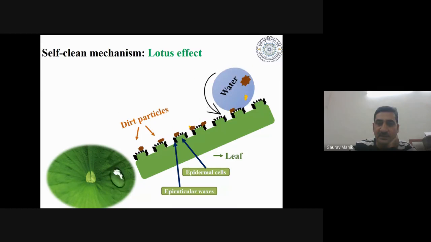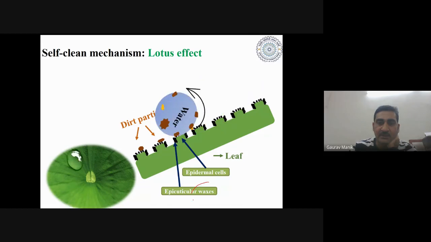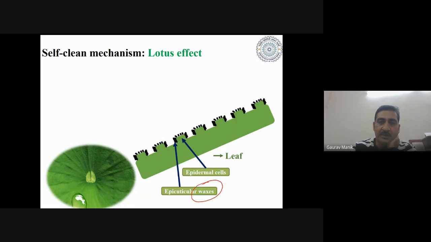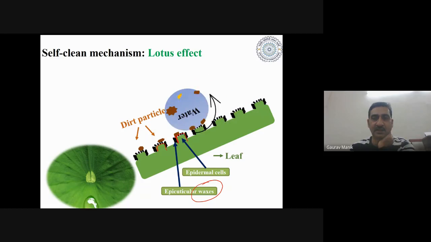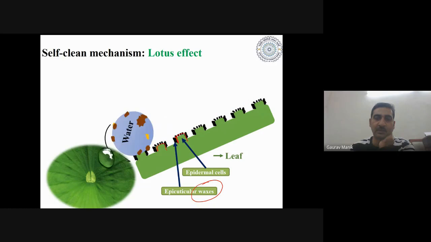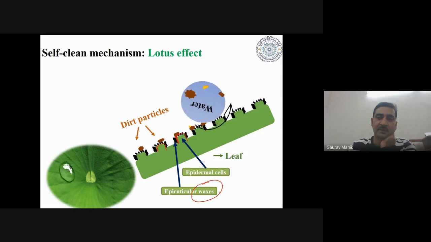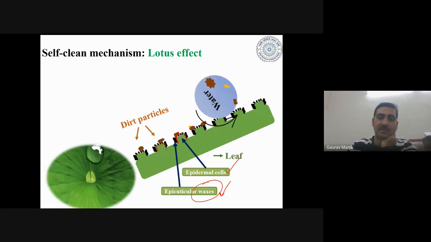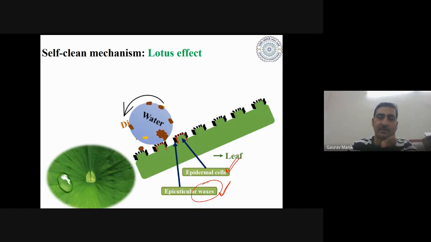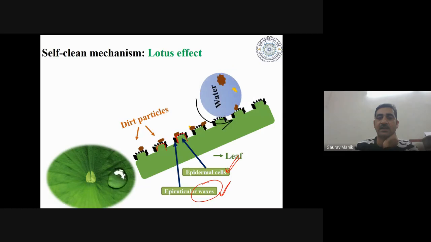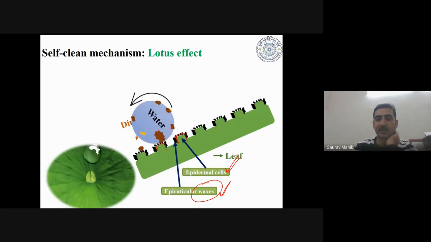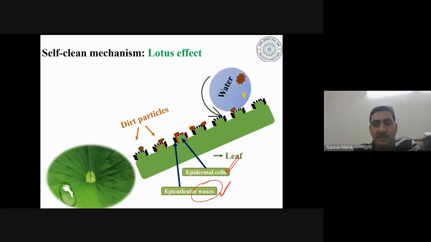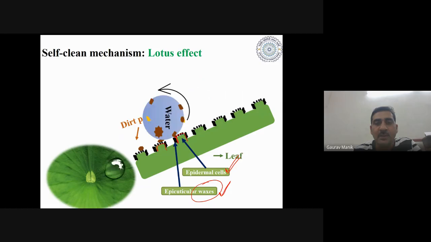So it's interesting to see that there's hydrophobicity which is brought by waxes, but also the presence of these structures, the kind of cylindrical structures, which is the texture building. So it's a cumulative effect of the chemical structure, the chemical formulation, and also the surface topology which comes as a result of epidermal cells. So the cumulative effect brings about this kind of a superhydrophobic behavior.